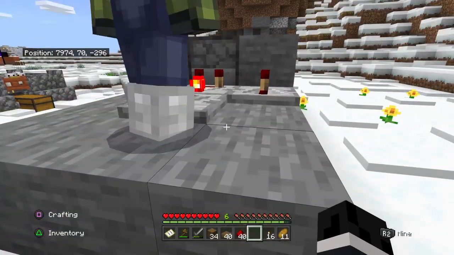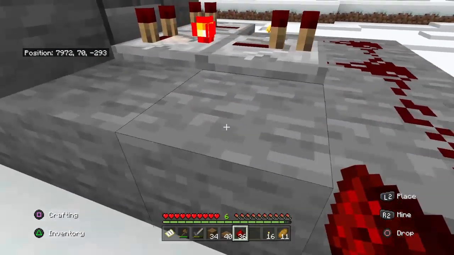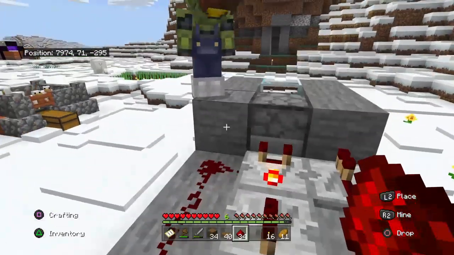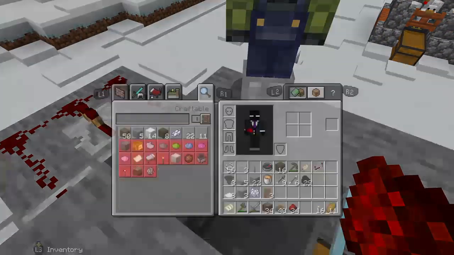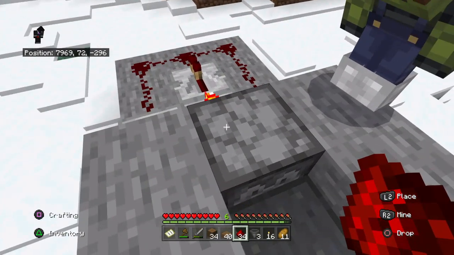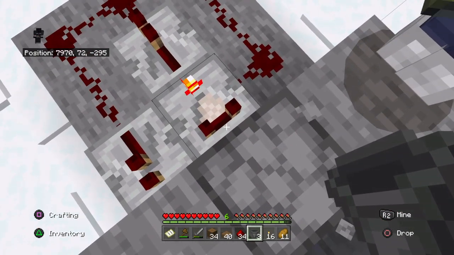Now put a ring of redstone along the outside, all the way around. Like that? Yep. Now jump back up here. Take out the hoppers. Once again, you're gonna have to crouch and connect one to the dispenser right here. Oh shit. Right here? Jump in place. No, directly on top.